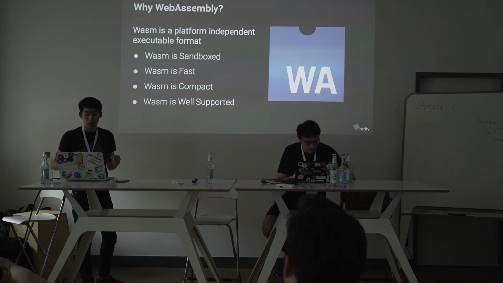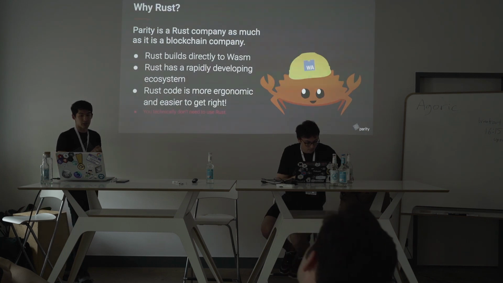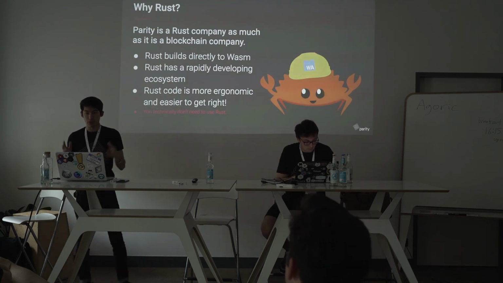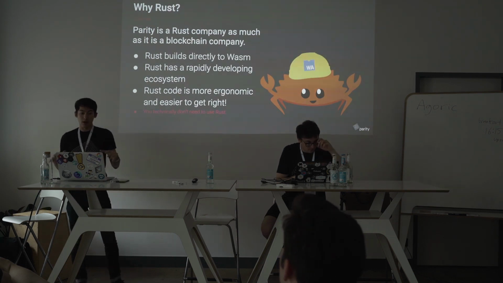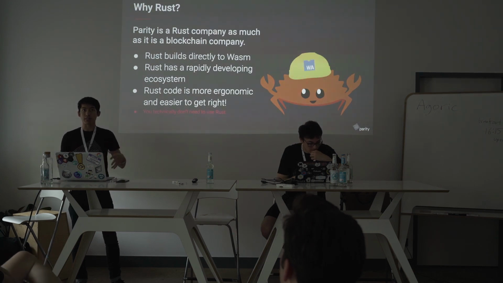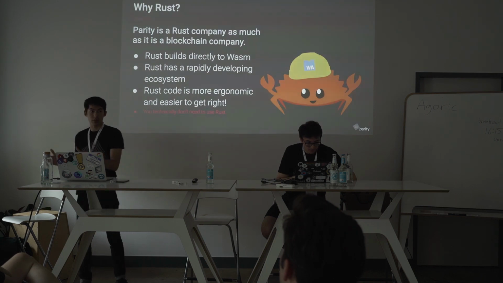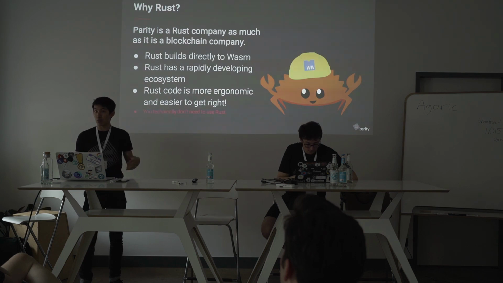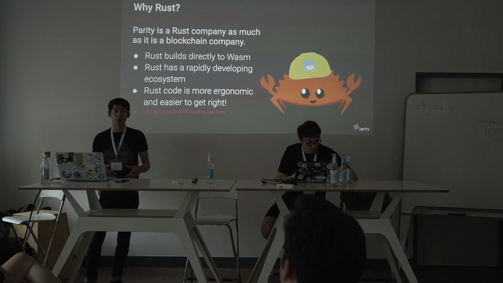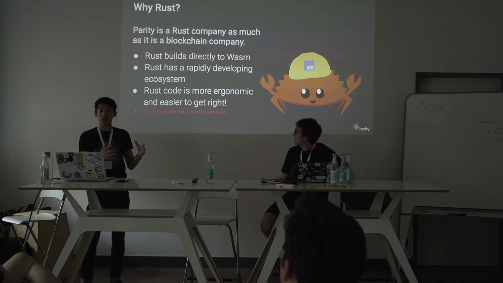We already mentioned why WebAssembly is awesome. But let's go back to Rust. So why is Rust really awesome for smart contract development? Well, we already know that Rust builds directly to WASM, so that kind of solves one of the problems. But really, when we're talking about Rust as an ecosystem, it is much more, I think, mature and maturing compared to something like Solidity. So Solidity, its only purpose lives as building smart contracts on Ethereum, right? But you have a platform like Rust, which is being used at all different layers: web development, system level architecture, we're building blockchains with it. And there's a whole ecosystem around it that's not based on only smart contract development.